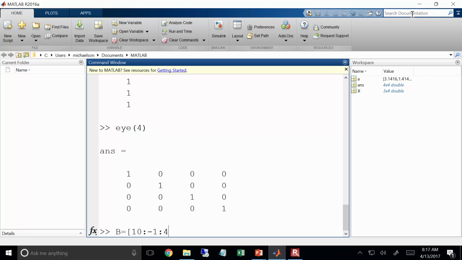So what is that going to do? It's going to start at 10, it's going to end at 4, and it's going to change in increments of minus 1. So it's going to go 10, 9, 8, 7, 6, 5, 4. How many terms is that? That's 7 terms, right?